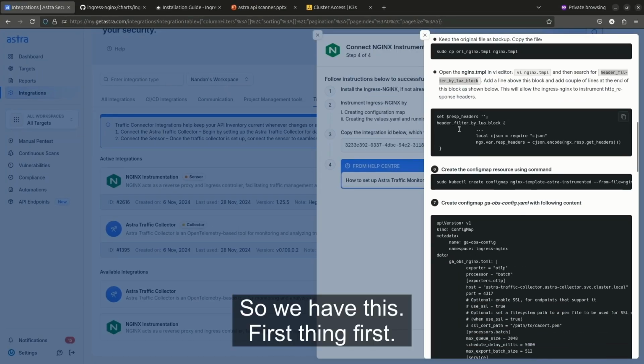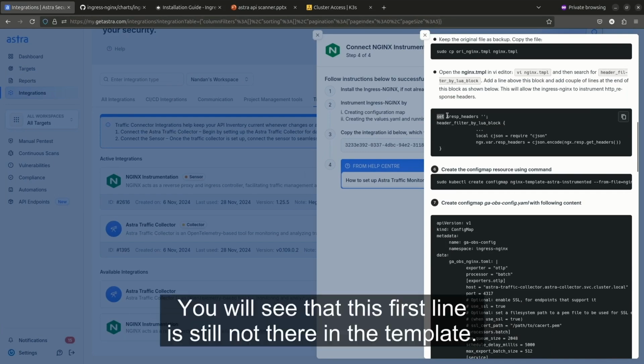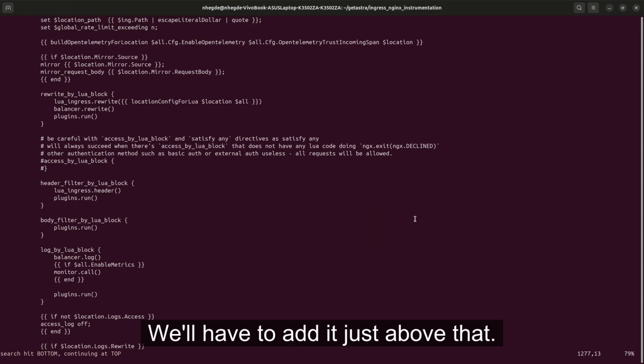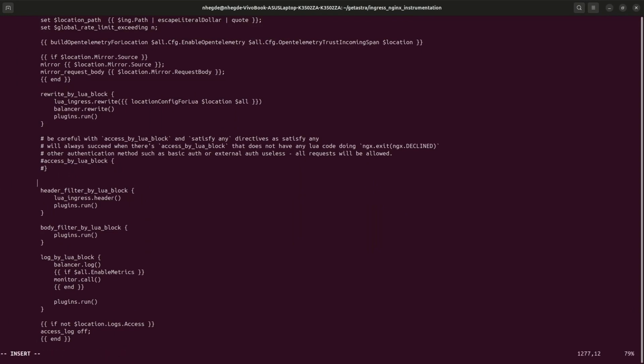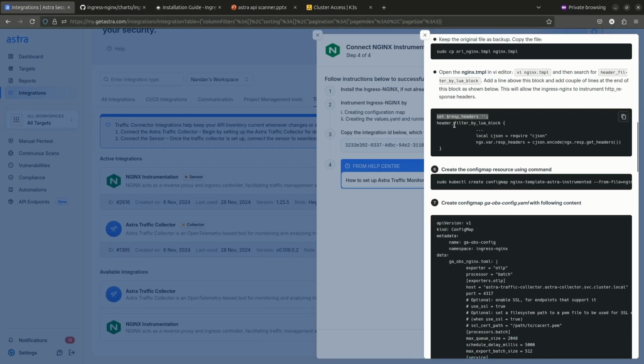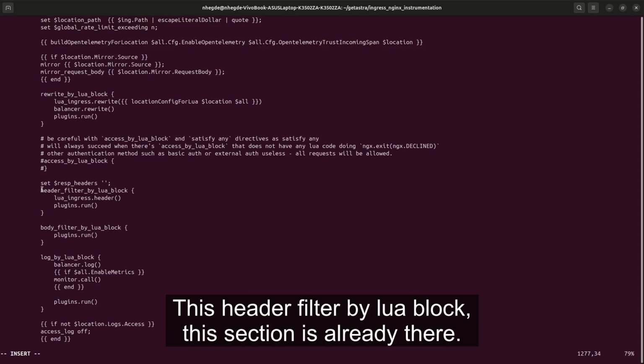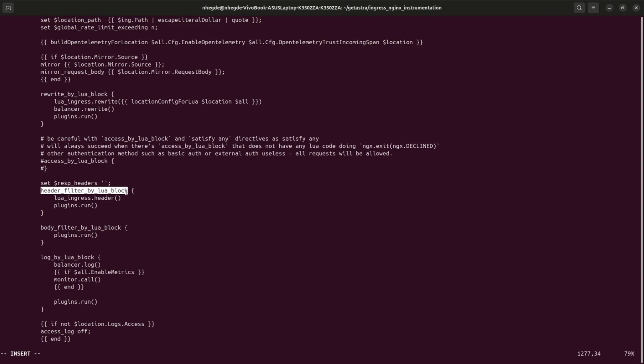So we have this. First things first, carefully compare these two contents. You will see that this first line is not there in the template. We'll have to add it just above that. Let's add this. Done. Next step, this header filter by Lua block section is already there. We are happy.